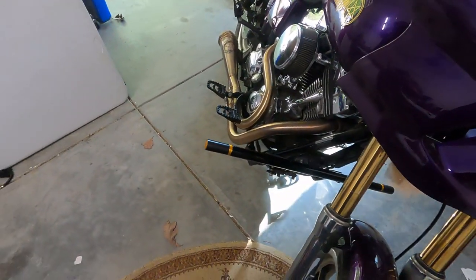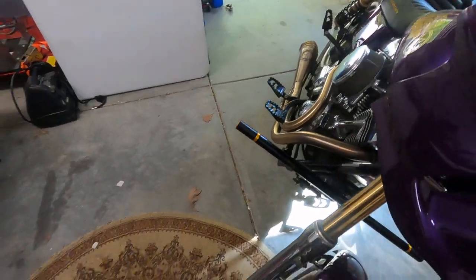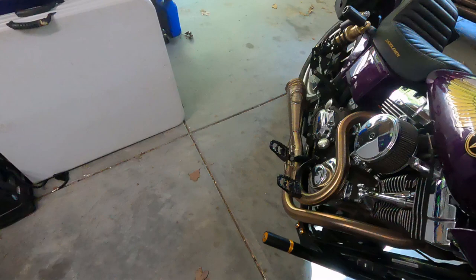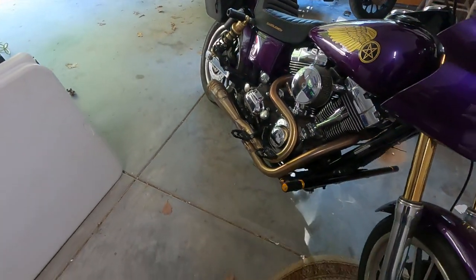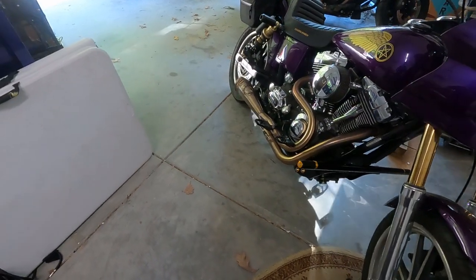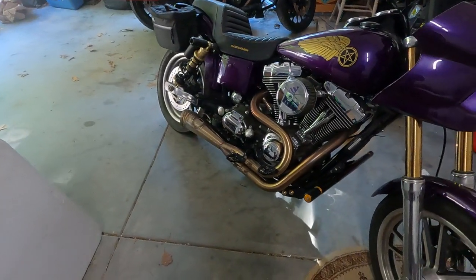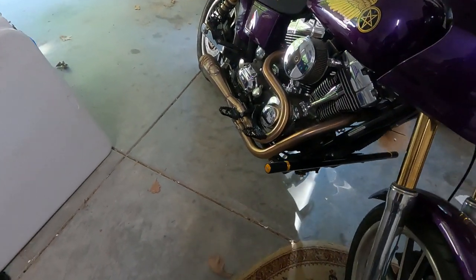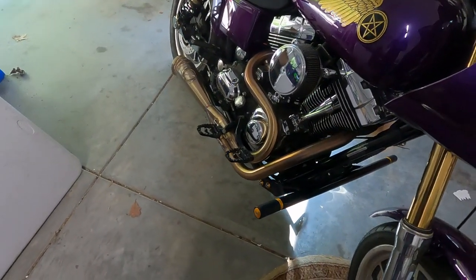If this thing were to go down, it does make it a wee bit wide for lane splitting, but that is okay. Lane splitting is not legal in North Carolina where I live, so instead, if I'm trying to get around, usually I just hit the shoulder, because people will block you in here. They do not like it, so I'd rather be on the outside shoulder than trying to get cut off by a car. Yeah, it was super simple.